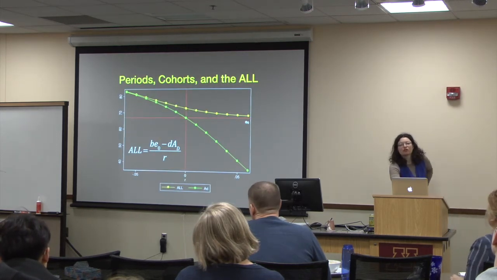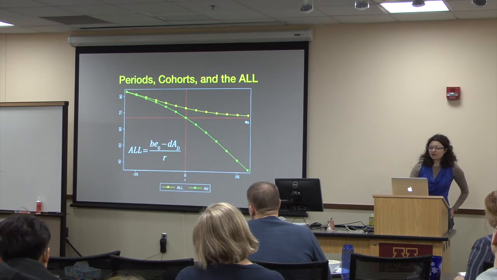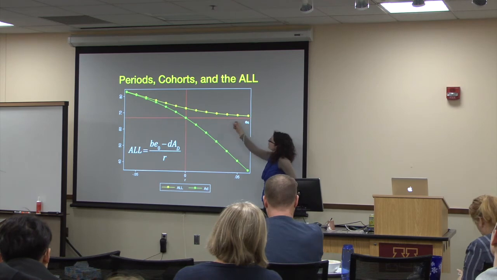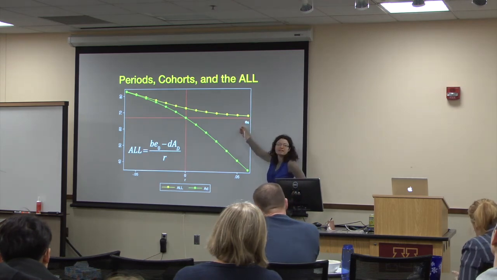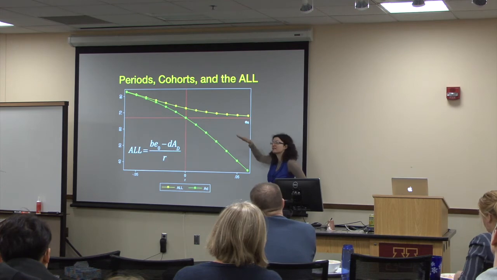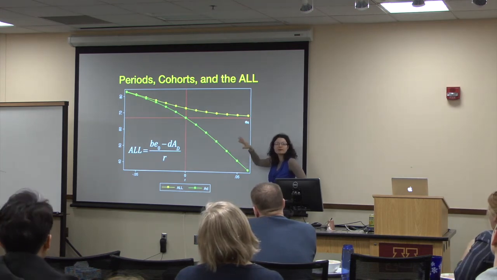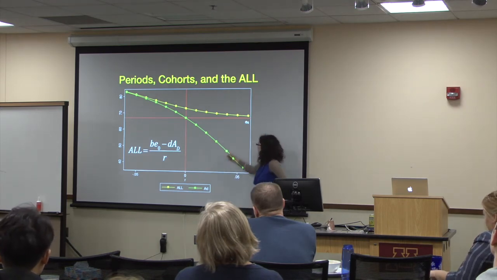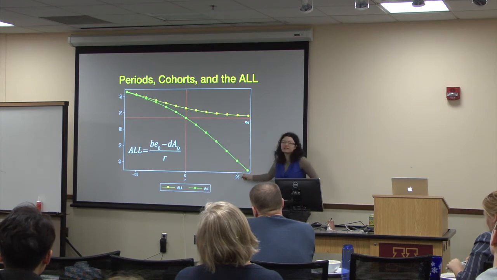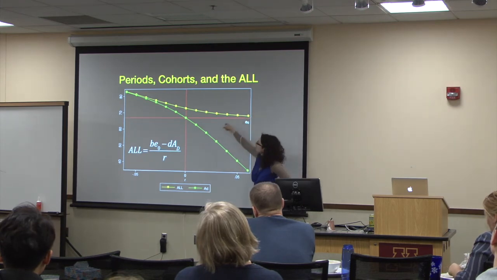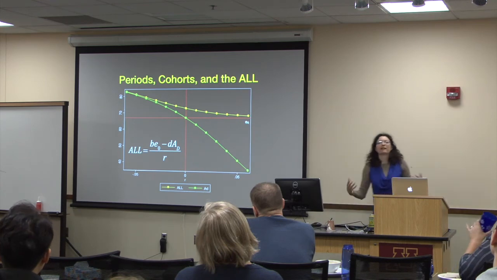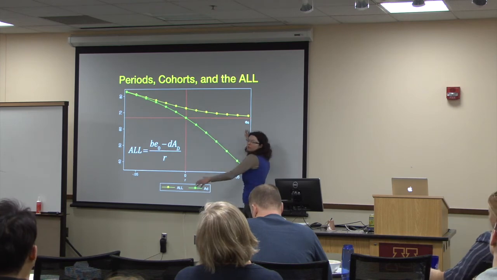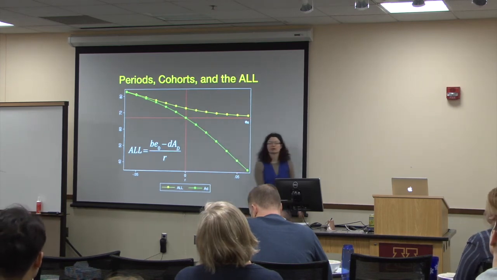Just for an illustration of what this would look like, I chose an arbitrary cohort life table and varied its growth rate. The red line here is life expectancy, the cohort's average age at death. It doesn't change with the growth rate, because the growth rate is about how big the cohorts are, not about when they die. The green line here is the periods. And the yellow line is the average lifespan of the living. It's always larger than both the periods or the cohorts, but it gets tilted toward one or the other as the population grows or shrinks.